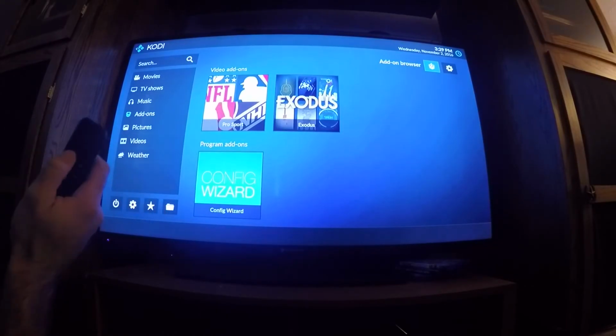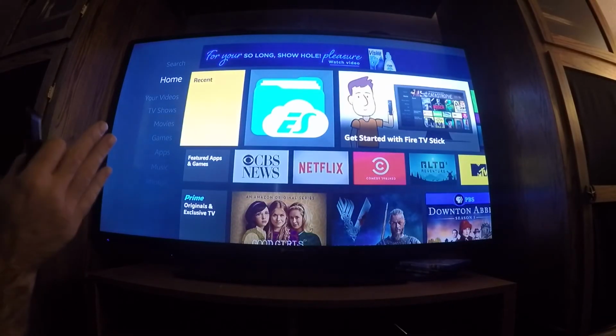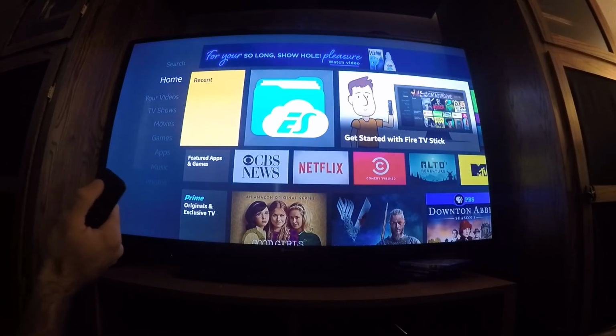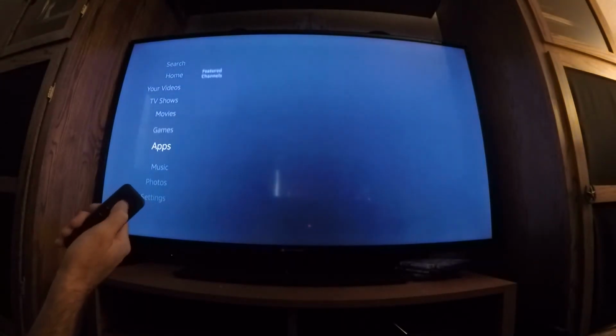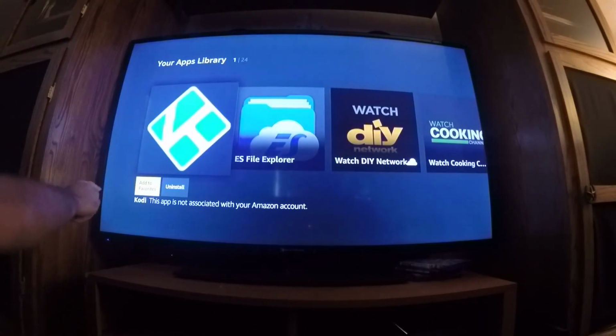I pushed the home. We're going to wait. Alright, now the ESO is up there, but Kodi's not up there. So now what we're going to do is we're actually going to go down here to apps. Alright, and we're going to go over here and we're going to scroll down and add to favorites.